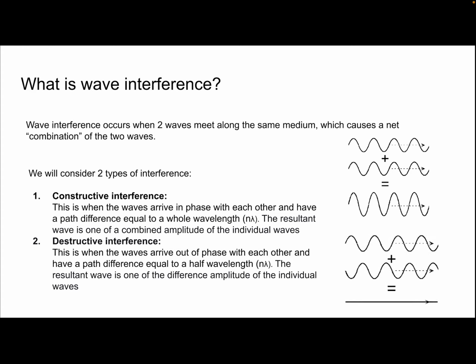And destructive interference is when the waves are exactly out of phase. As you can see, for the first one, our peaks are in line with the peaks of the second wave, and the troughs are in line with the troughs, which is going to give us the constructive interference. But for our destructive interference, you see that the troughs of one of the waves are in line with the peaks of the other wave. So when they superimpose, we're going to get destructive interference, because the path difference is a half wavelength. And as you can see, since both of the waves have the same amplitude, they're going to cancel out completely, and there's going to be no wave observed in this case.